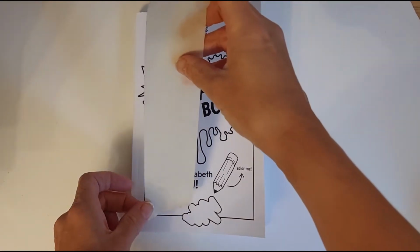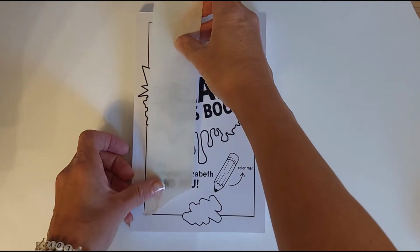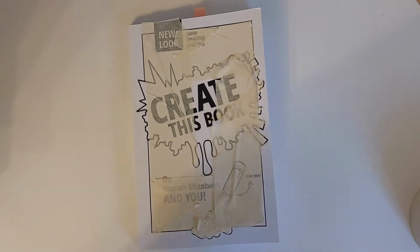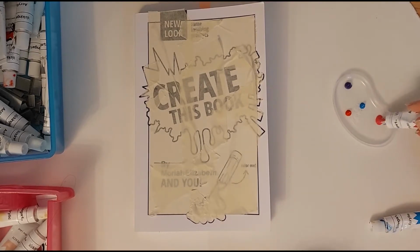My daughters have purchased this book before and they've been working throughout it, and I thought to myself, actually I'd like to have a go myself. So I bought myself a book and I'm going to do a video for each page. And today I'm going to create the cover and design the cover. So I hope you enjoy this video.